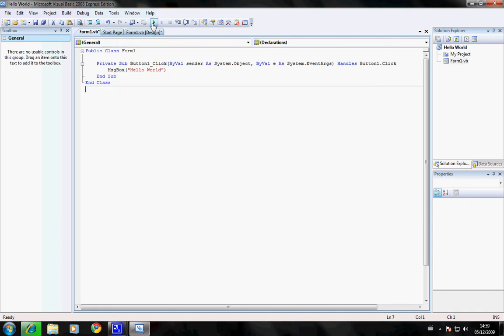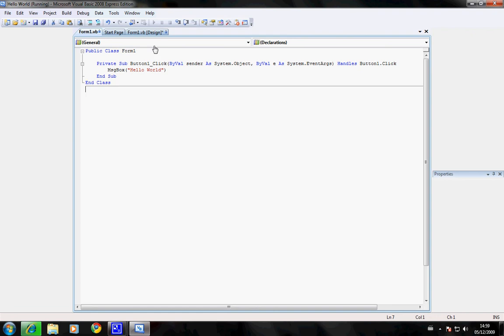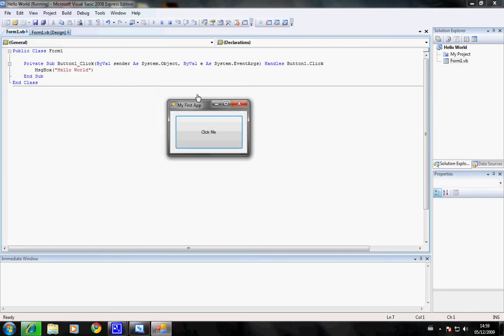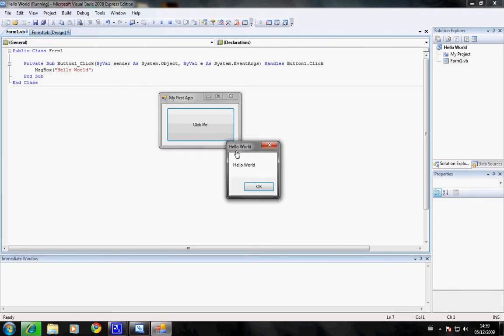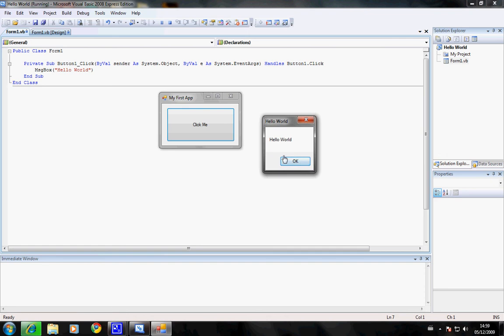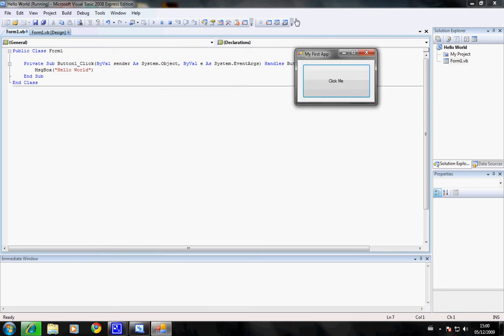Anyway, when you hit start debugging this time, you'll get your customized window, but when you hit it, voila, you didn't have to code any of this. It just pops up, and this will be named depending on what your project name was. So that just depends. But yes, that's pretty much our app.